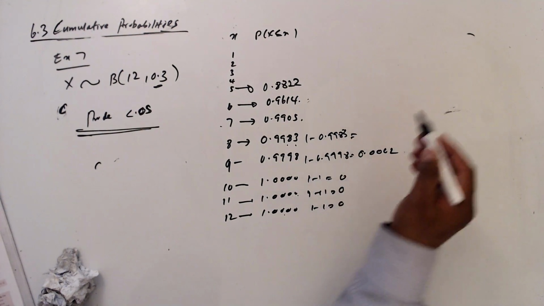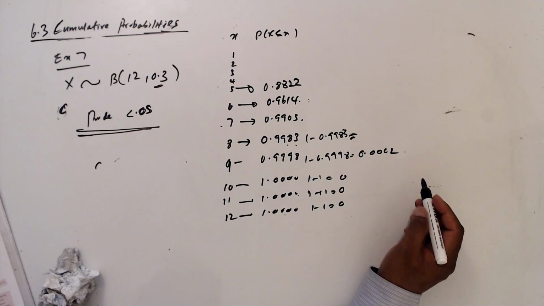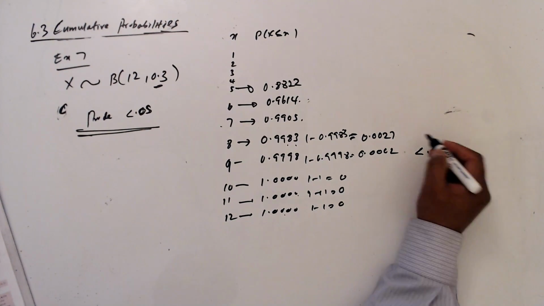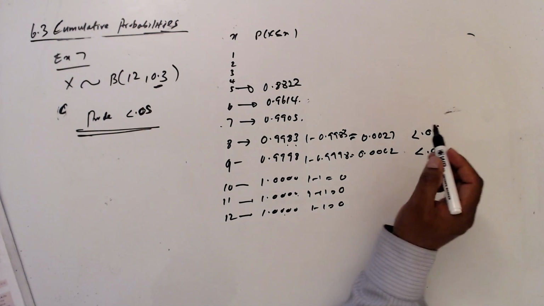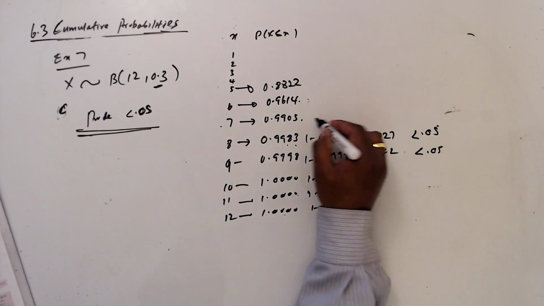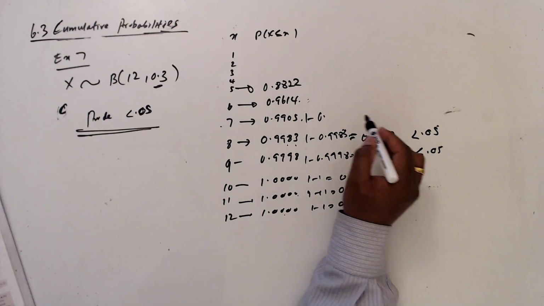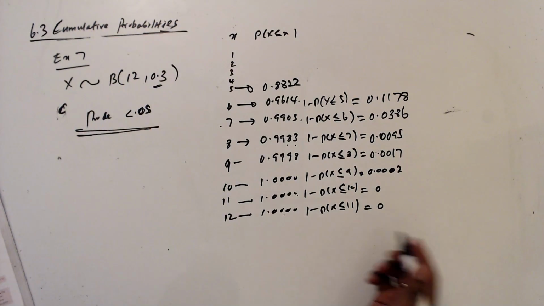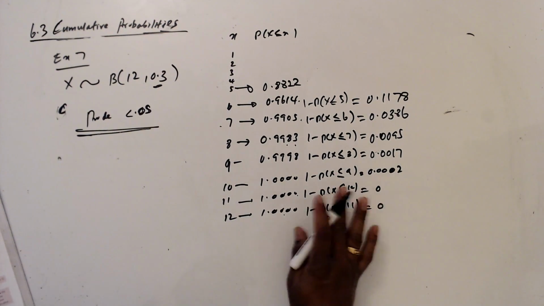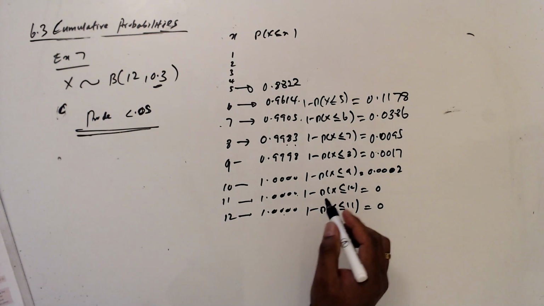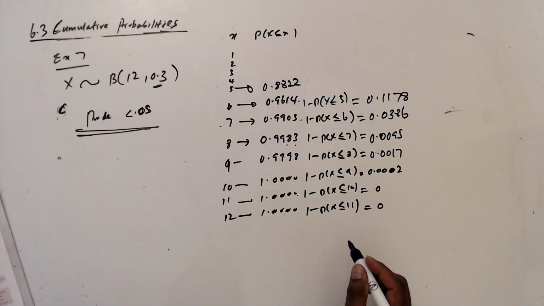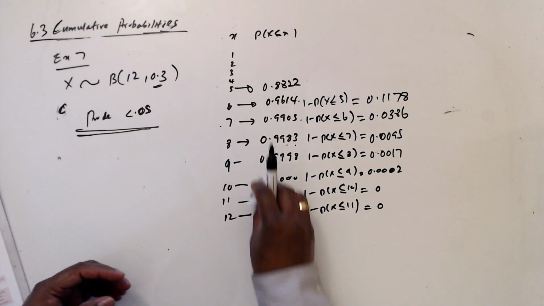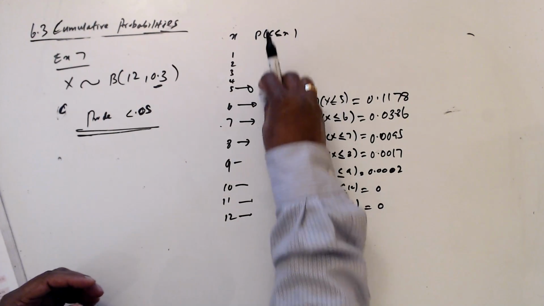So we don't need to add now. We'll straight take 1 minus. So this is still less than 0.05. This is still less than 0.05. And then, okay, still fine. So 1 minus 0.9905. I deleted and erased and reworded this one because it wasn't clear, and now it is clear. So those are the values you can see. Now from these values, don't look at these values now. Those are from the table.